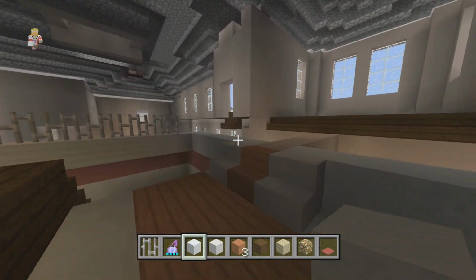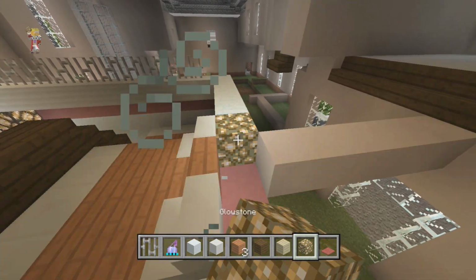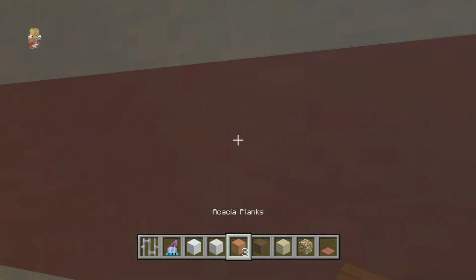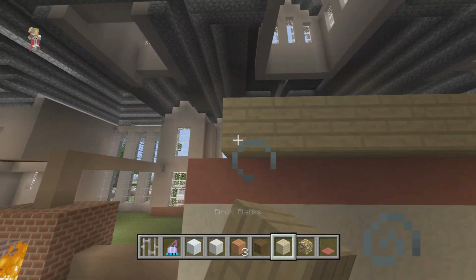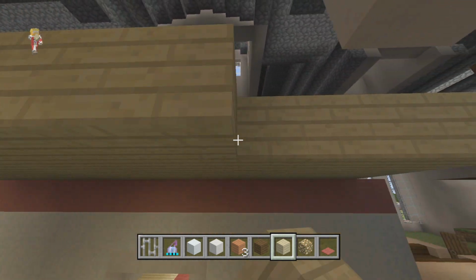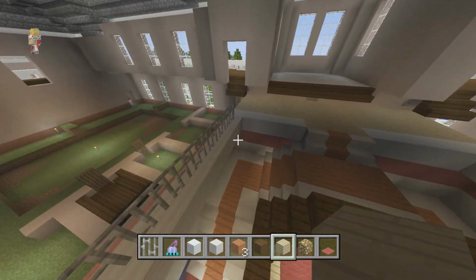Yeah. And then this makes our floor level. So, no. We want birch. And then this is all 100% birch walkway here. We can go left or we can go right, depending on what side of the house we want to go onto. I'm just going to do that for the moment. That's pretty sick. So we've now got upstairs.